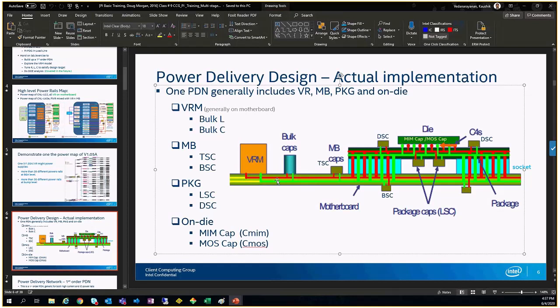So as you can see, the red line is power. As you can see the power transmission line, the power shape goes from here. It's just a representation, but it starts from the VRM and goes to here. What we generally do is we don't model the VRM as such, because as PI engineers, at least in Intel, our job is from the inductor to the die. What happens before the inductor, the voltage regulator, we are not worried about.